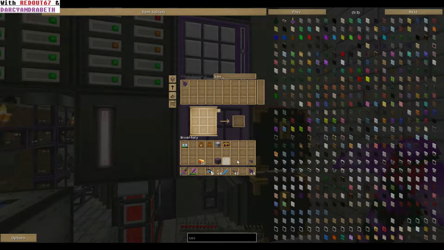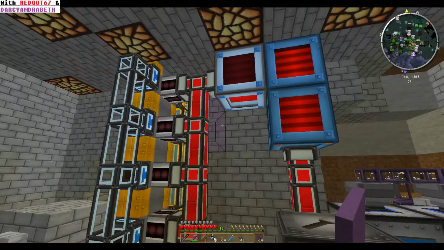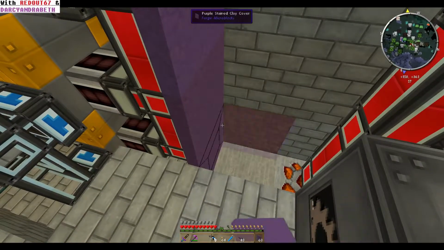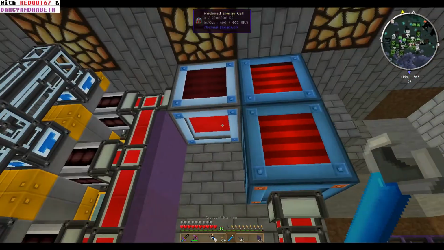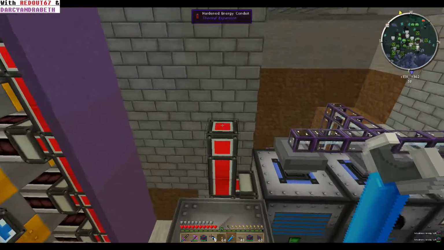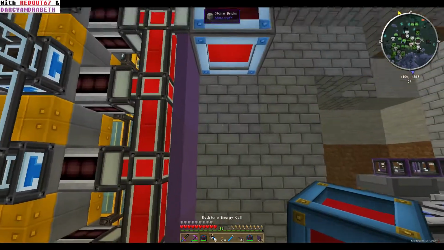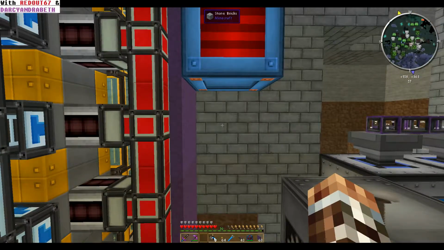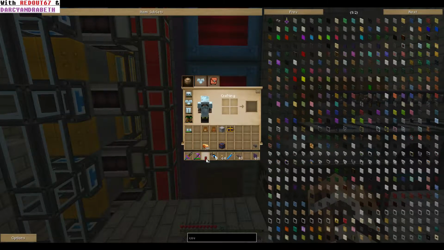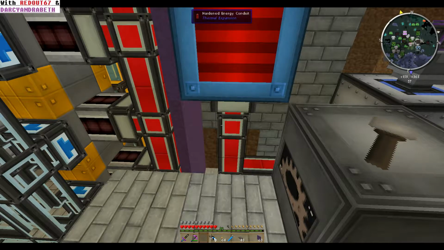Alrighty. And let's go ahead and place these down. Just like so. And then let's go ahead and break that one and that one. And that one. And that one. So, let's put a redstone energy cell right there. And then let's put our other one right there. And let's get some more of our hardened energy conduits. And like that, our machines are repowered.